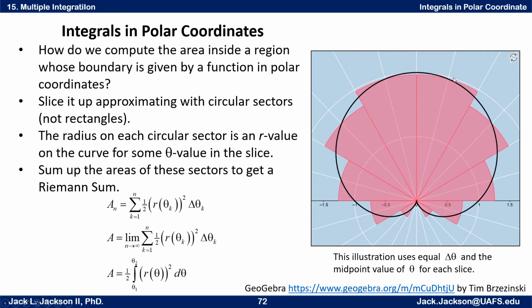This one is using like a midpoint approximation where we're using the theta exactly in the middle of the two thetas here on the edge of the slice, and we're using that to find the value here. But again, that's not absolutely necessary. We could have chosen any of these r values from here all the way out to here for this particular slice. But anyway, the r value is given by that formula that determines this curve. Now, we take the limit of this as the number of slices goes to infinity, and we have the integral.